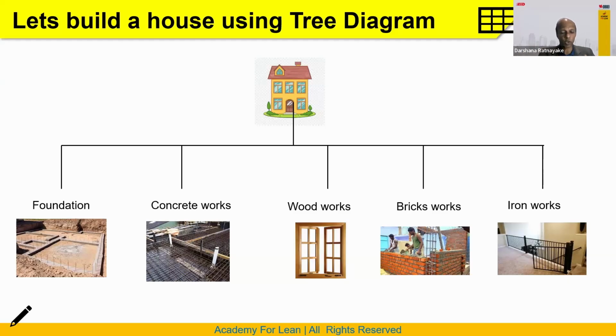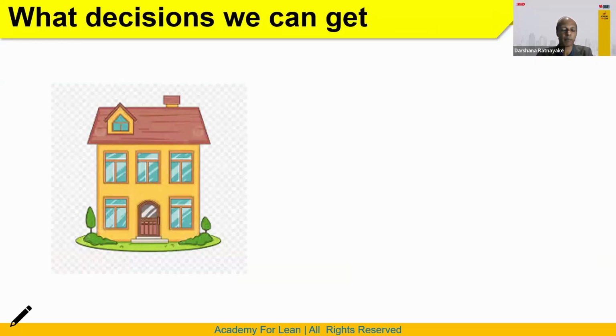So likewise, based on this tree diagram, we have the freedom to make more decisions about quality or benefit, how we can execute our project, what we do in the future, right? Even if we do the same things in our company, some tasks, we have specialist people in specialist areas. You can say, okay, foundation, your team can handle. Concrete work, your team can handle. Likewise, inside our company, we can give jobs to specific teams or individuals, and you can just monitor only. That is the major benefit of having this kind of tree breakdown.